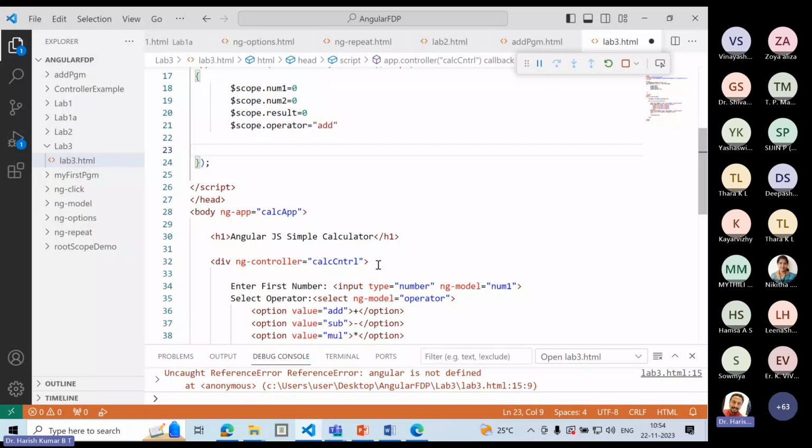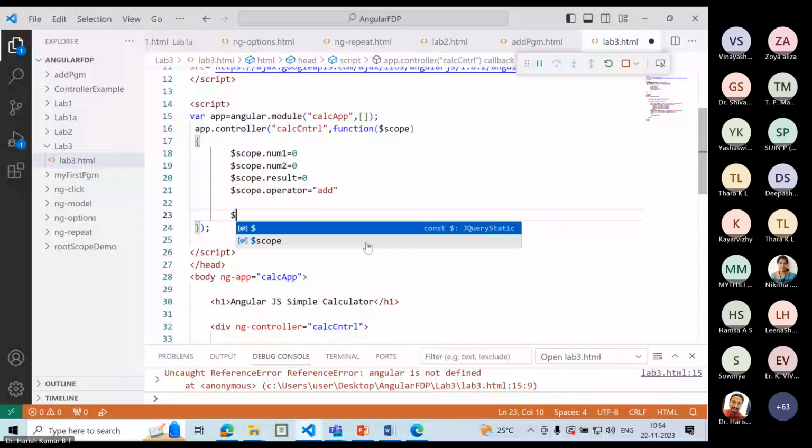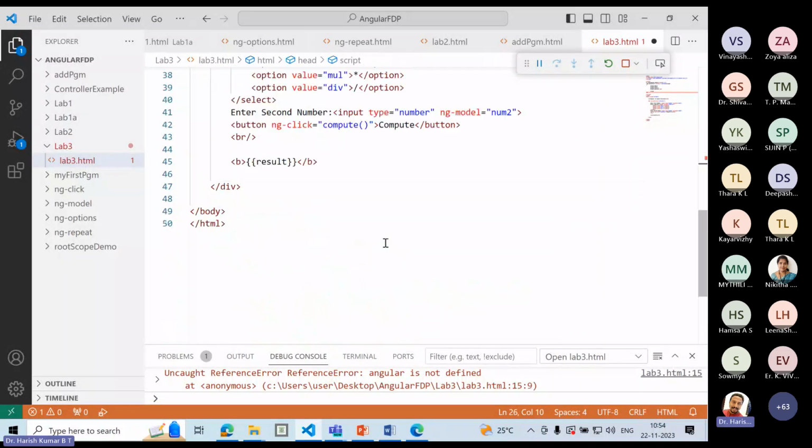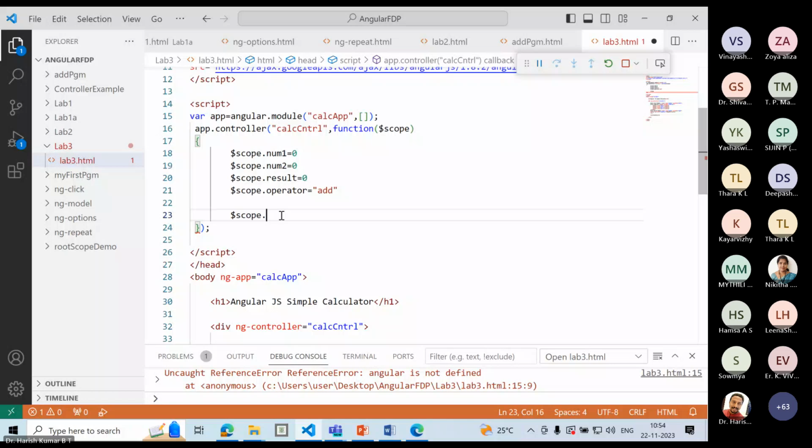Don't write it outside the controller. So $scope.compute is equal to function. Please verify what function name you've given.